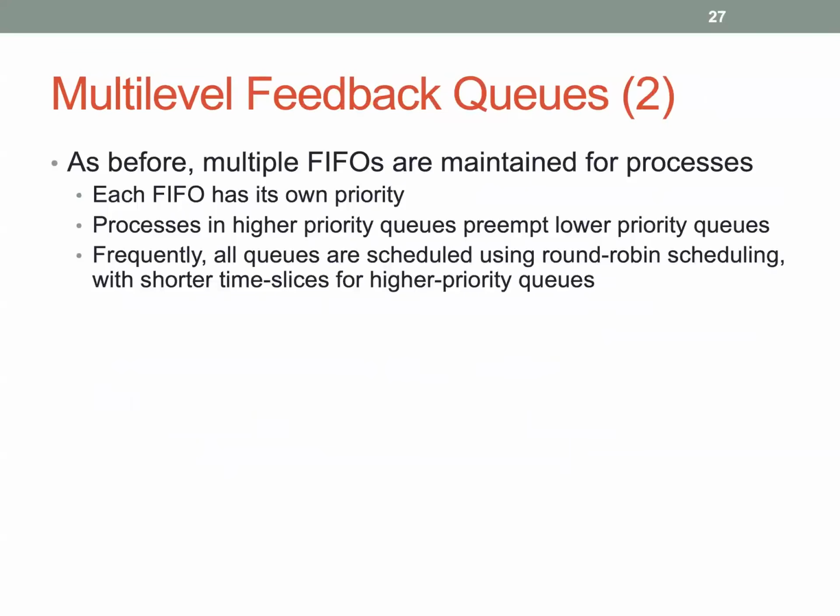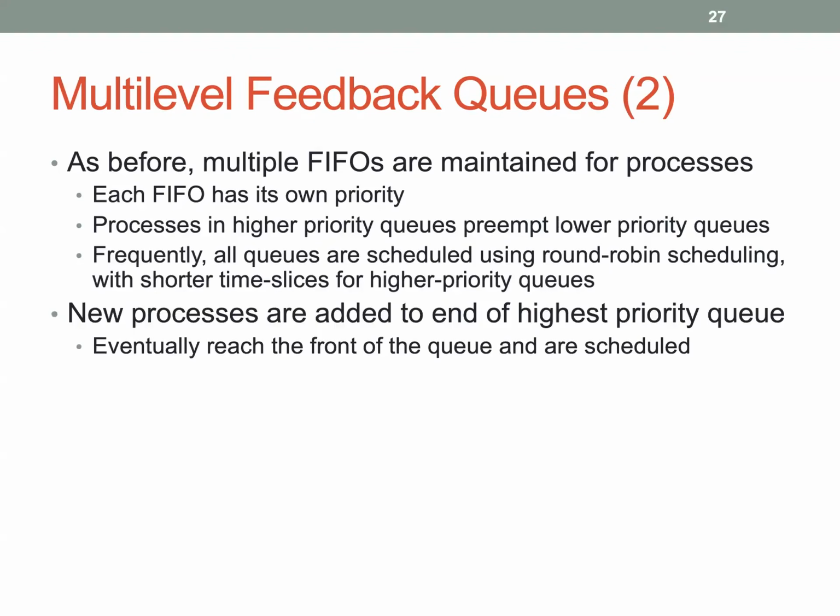So we have multiple FIFOs or multiple queues in the scheduler, and each queue has its own priority. And the shorter the burst length and the more likely the process is to become blocked, the higher the priority is. And then if we have processes with very large CPU bursts, they end up being very low priority, and therefore they get preempted by other processes. Individual queues generally are scheduled with round robin, okay?